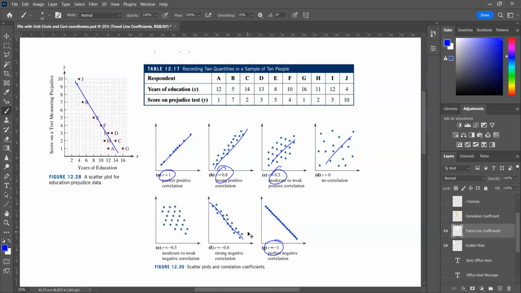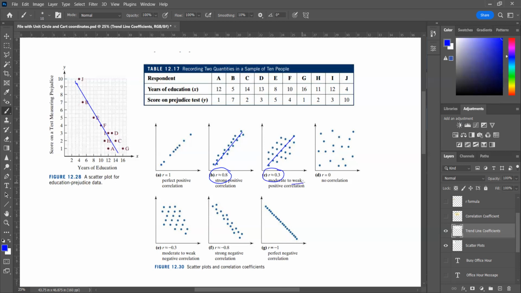That's really just talking about the slope of the line, and we've calculated those in this class, so we know what we're doing there. But also notice that with this second set in B, a lot of the data are not on the line. A lot of them don't even touch it. They're close, but they're not on it. And because of that, the R value has changed. It's lower than 1. And if the data get even more spread out, with more points away from the line, we get an even lower R value.